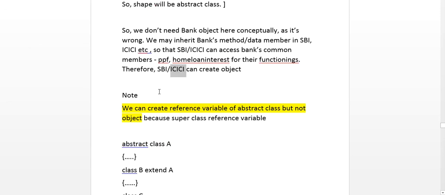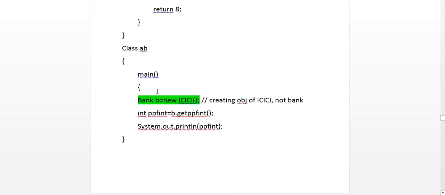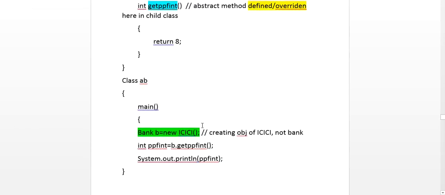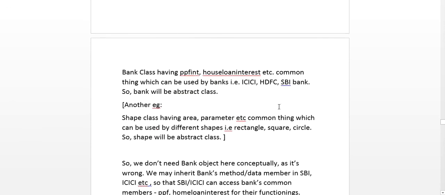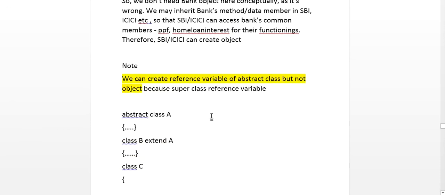One more thing I have discussed: in our above example we have created the object of ICICI, and we have not mentioned the reference type here as ICICI. We can mention ICICI also, but we are mentioning Bank, as in Bank B. So this is another rule. We can mention the superclass for the child.